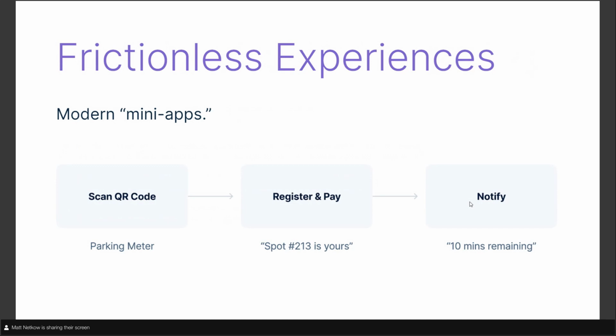Here's another example, again, that I experienced myself when I was traveling. I was in a new city and, of course, was driving around and needed to park so I could go and do some shopping or go to a restaurant, what have you. What I loved about this was the parking meter had a simple QR code on the meter. I needed to pay for my spot, of course. I was an out-of-towner, needed to pay. And so I scanned that QR code, which brought up the PWA.